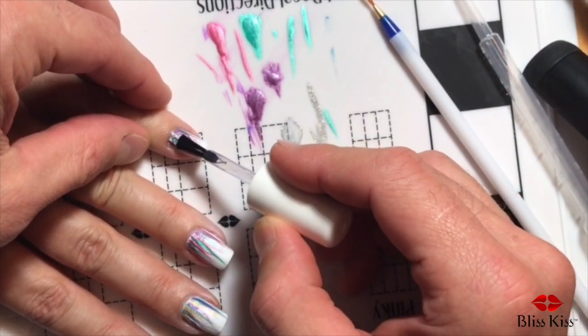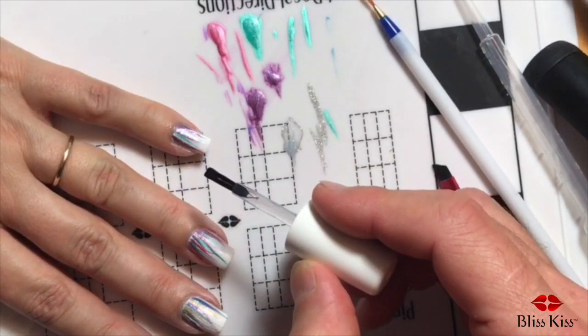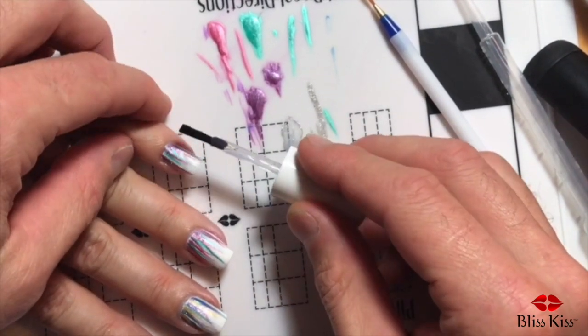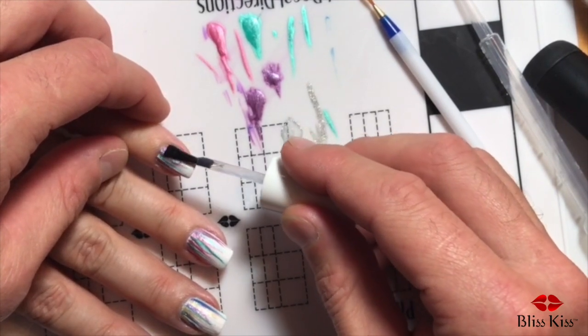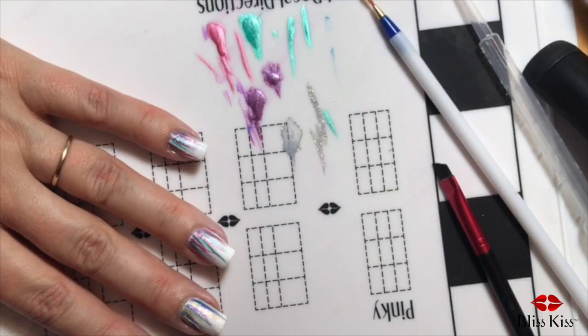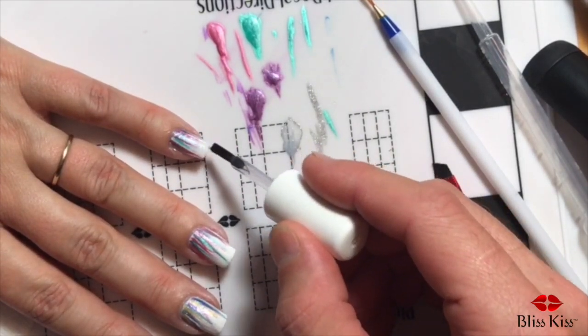And then hold the brush almost horizontal. Oh, good lord. It's because we keep forgetting to. We gotta remember that next time. Okay. That seems like there's a lot of top coat on that. It is. But it dries quick. And you do something with the tips.